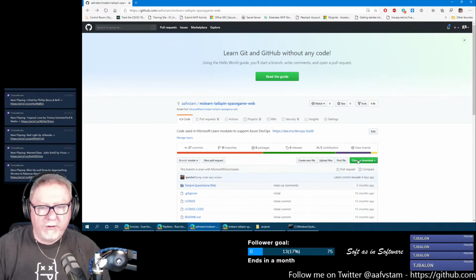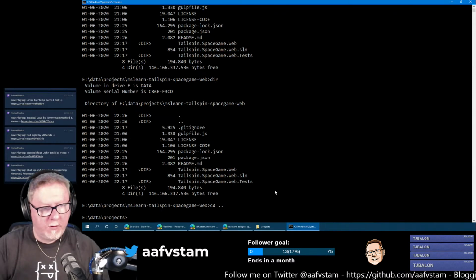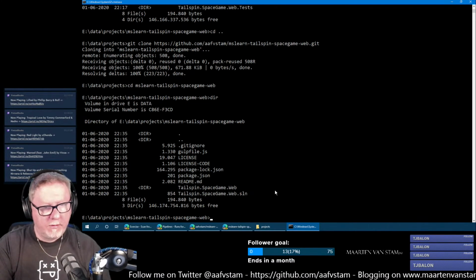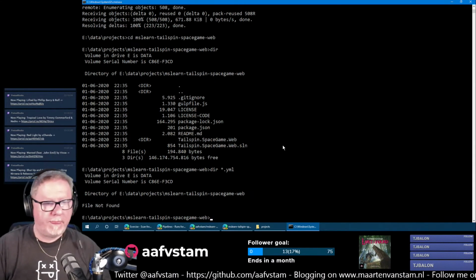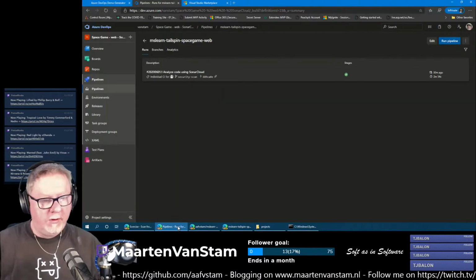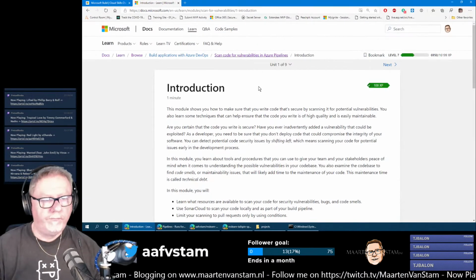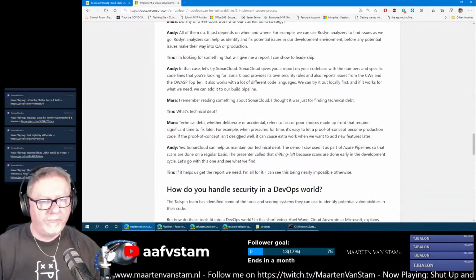Browse evil in master, clear clone download. Copy. Git clone. cd ms learn. Okay. Probably messed it up. Let's see. Meet the team, it's already done. Person analyzers. Not to read.